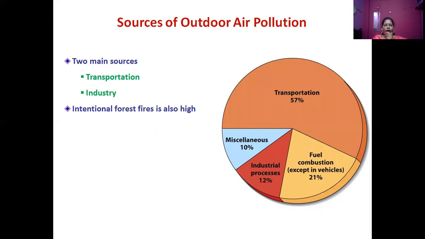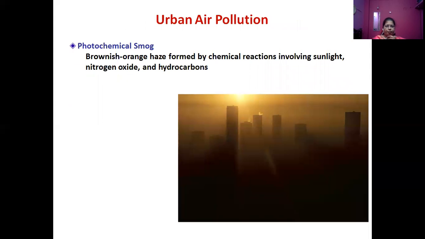And now, sources of outdoor air pollution. As we all know, the major outdoor air pollution is caused by transportation. Around 57% of air pollution is caused by transportation. The second one is industrial and fuel combustion, which also causes a main part of the air pollution. Then forest fires are also a high contributor to air pollution.